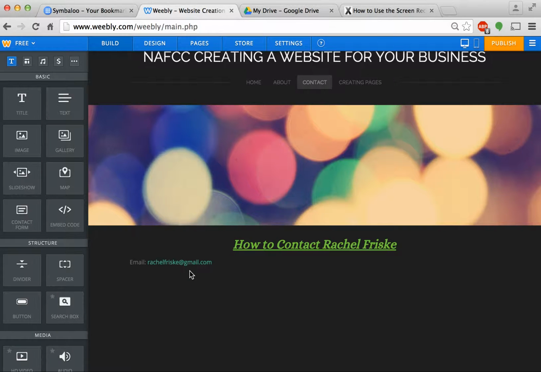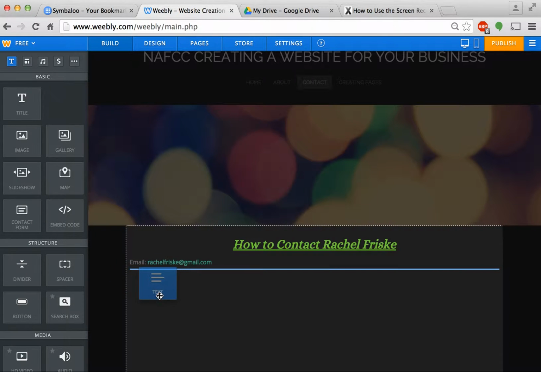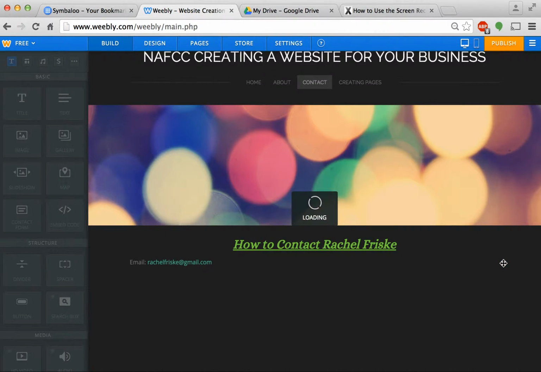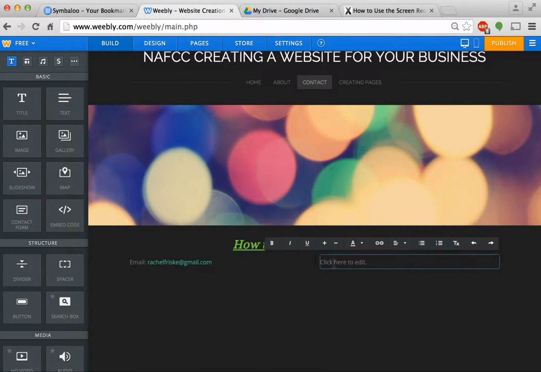Not only do I want to give you my email, I also want to give you my phone number. What I could do is drag it right below, so my email would be there and my phone number would fall right behind it, underneath it. Or if you drag it off to the side, you see that you now have a blue line over on the right hand side of your page here. If you would like them side by side, that's one way to do it, and they'll show up here. So here's my phone number.